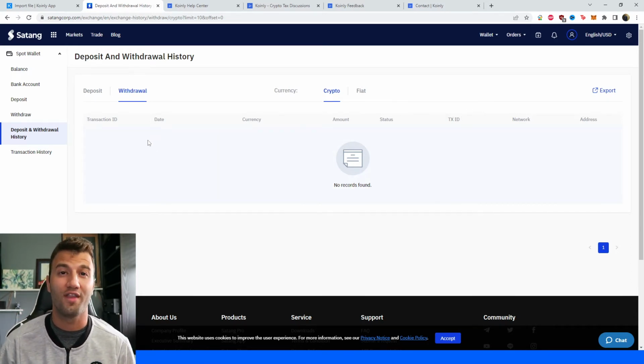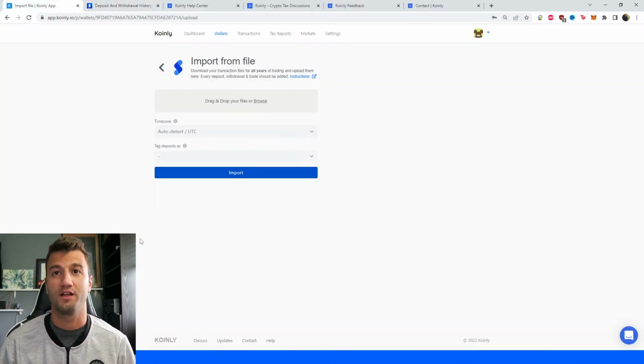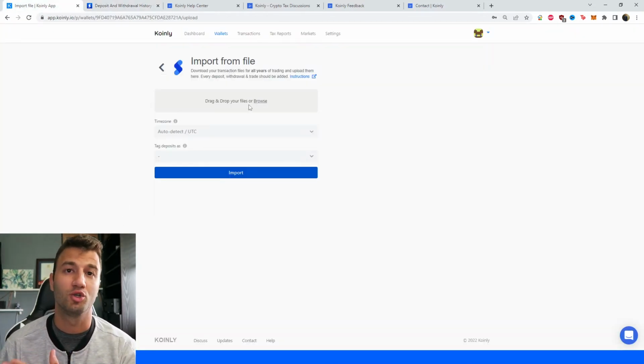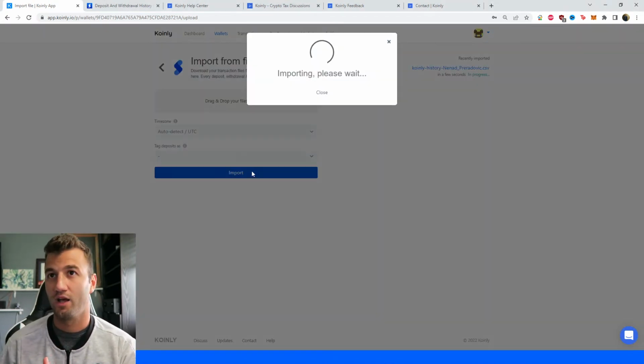So once you have all that data, making sure you get your entire transaction history, from your first trade to whatever tax year you are doing, take those files and drag and drop them into Koinly. Once you've dragged and dropped the files and clicked import, your data will start loading into Koinly. It will only take a few seconds, so that's fantastic.